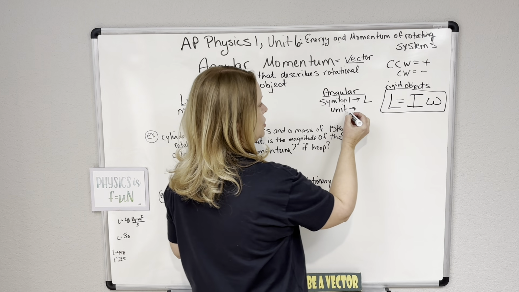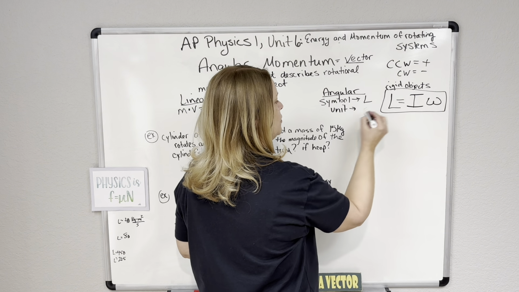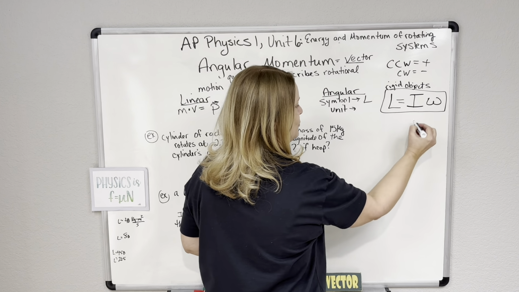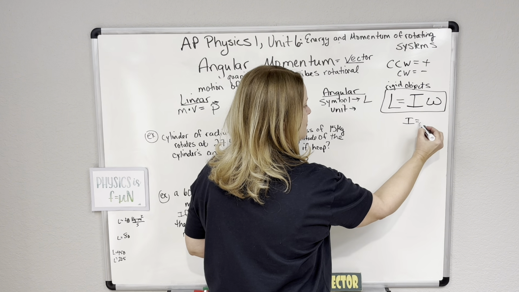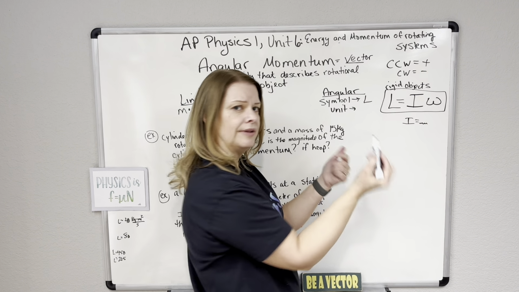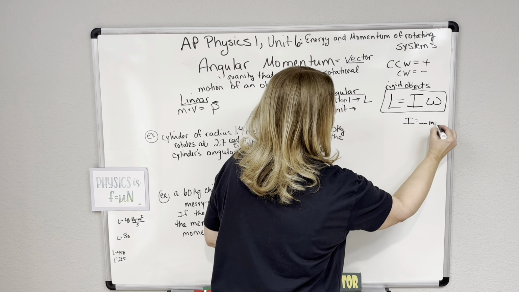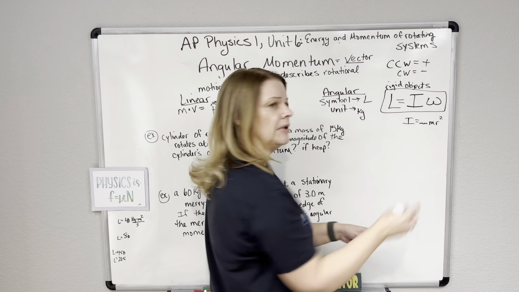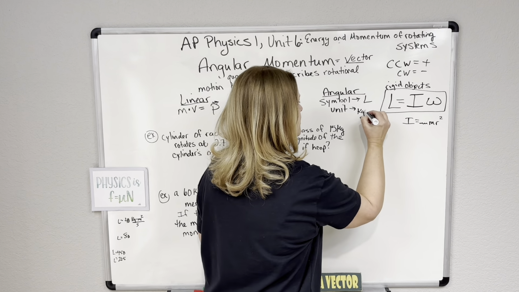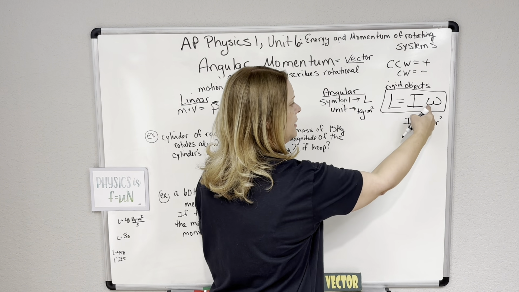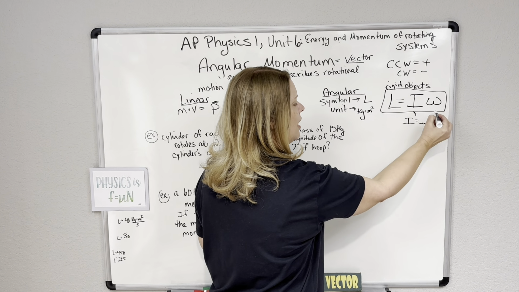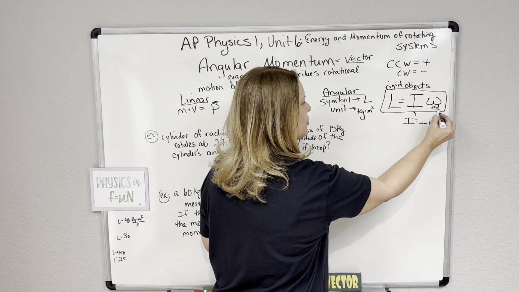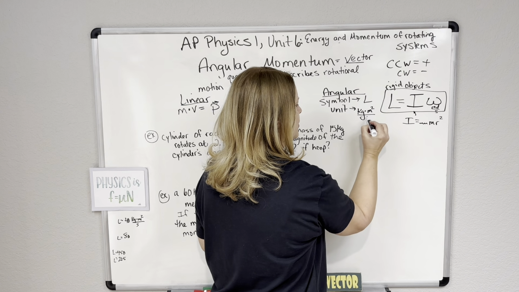So now let's take units. Well, for moment of inertia, if you remember, there's some little fraction there, or 1 mr squared. So mass is a kilogram. R is measured in meters, so that's meters squared. And then that's I. Angular velocity was radians per second, so I'm going to divide by second.